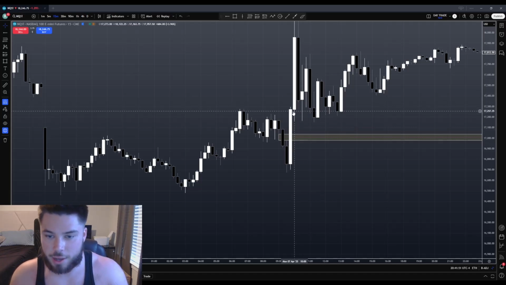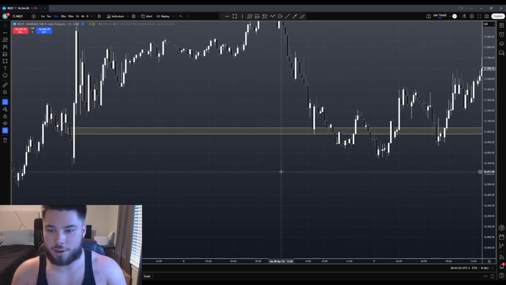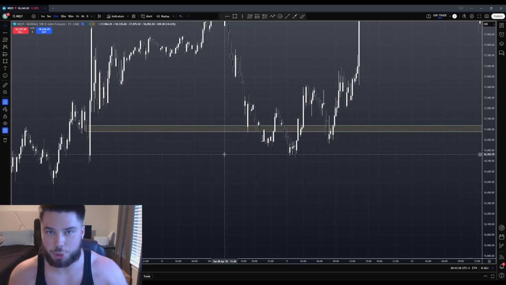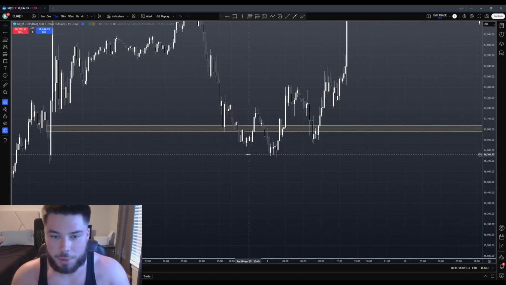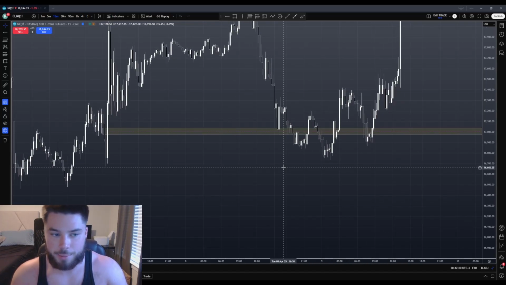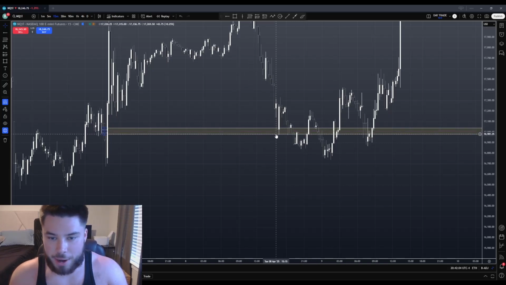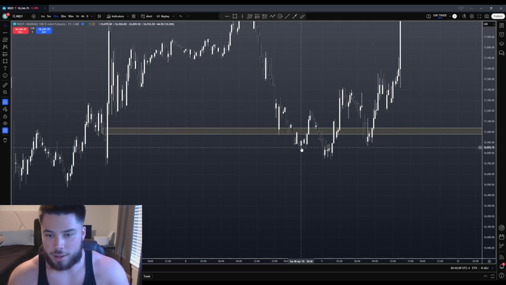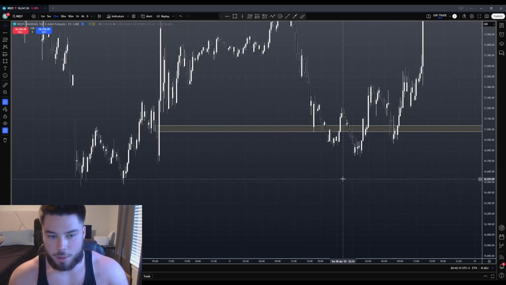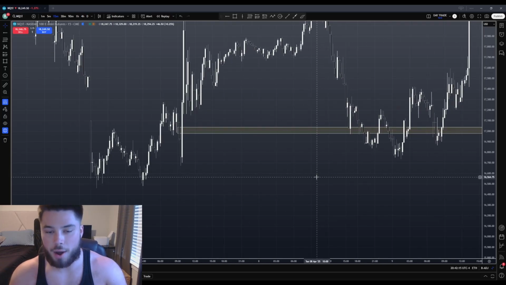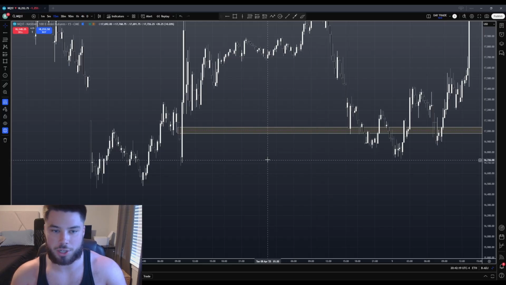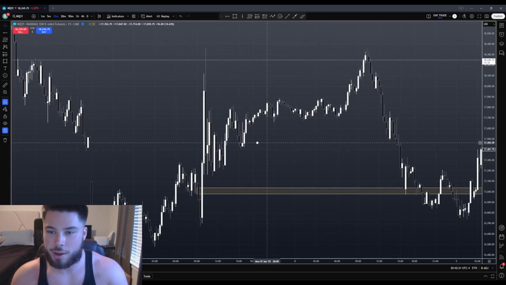So basically, if price comes back down and touches this, you might expect to see some sort of resistance. I hate that word, but you might see some sort of reaction. Might. So look, it came up here, instantly respected it. Touched, came down, instantly respected it. Came back down, respect, came back down, respect. It's not ever going to be perfect, but this is one of the confluences that you can use in your toolkit.